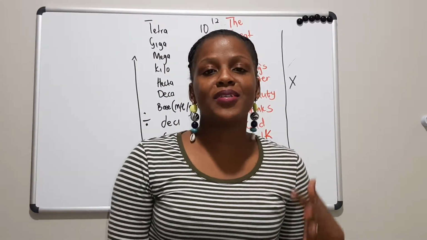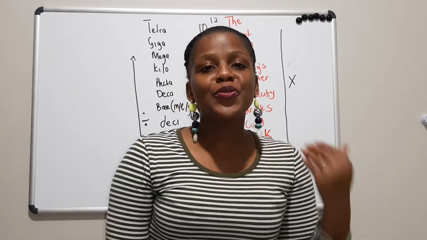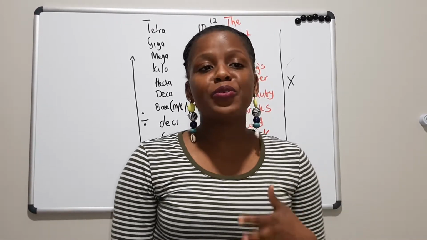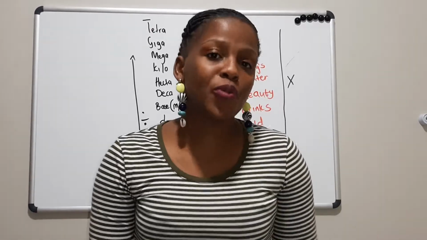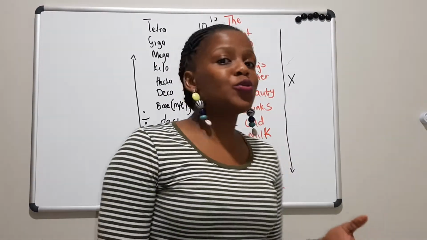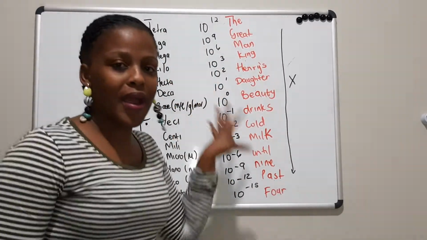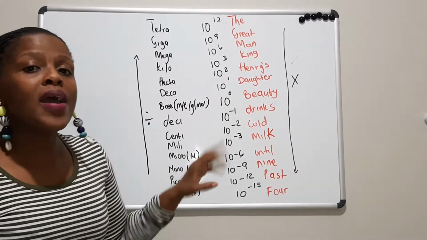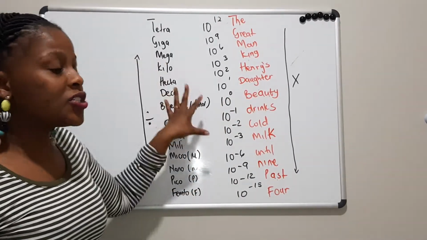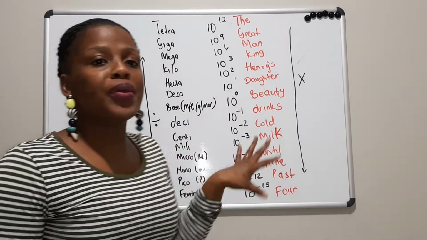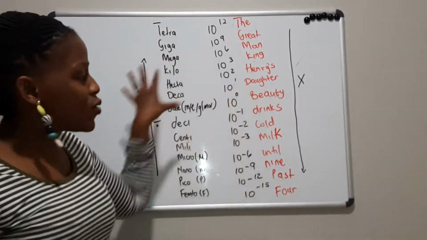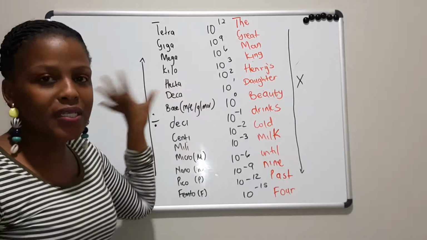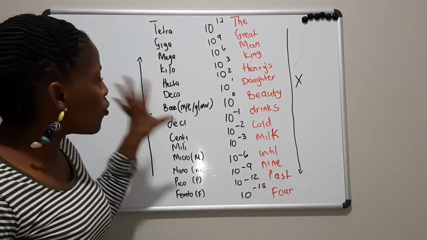My name is busisiwej.bd. Today we are going to do unit conversions using exponents. So basically what you need to do, firstly, is write down your units in sequence form, as well as their multiplication factors, for you to be able to do the conversions. As you have seen, I've written mine down already on the board.